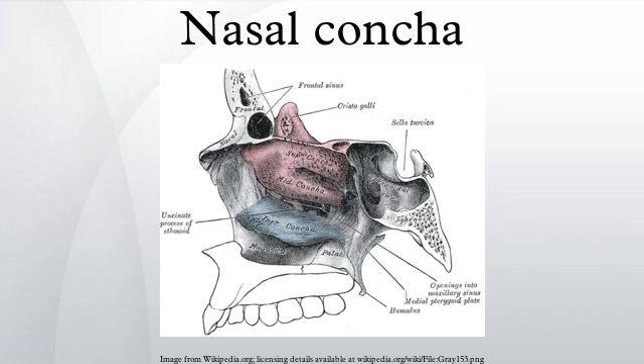Other animals: Generally, in animals, nasal turbinates are convoluted structures of thin bone or cartilage located in the nasal cavity. These are lined with mucous membranes that can perform two functions: they can improve the sense of smell by increasing the area available to absorb airborne chemicals, and they can warm and moisten inhaled air, and extract heat and moisture from exhaled air to prevent desiccation of the lungs. Olfactory turbinates are found in all living tetrapods, and respiratory turbinates are found in most mammals and birds. Animals with respiratory turbinates can breathe faster without drying out their lungs, and consequently can have a faster metabolism.